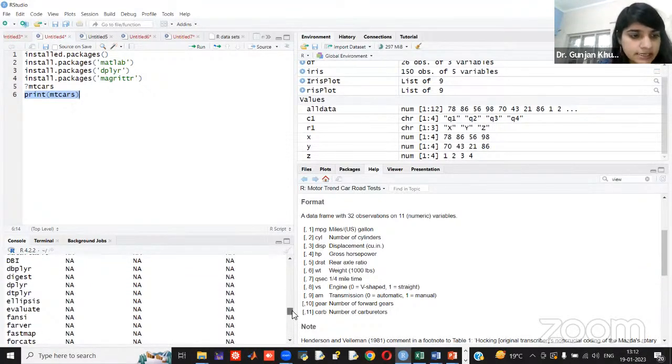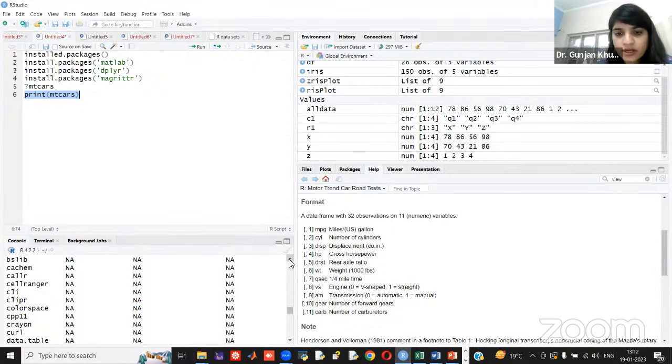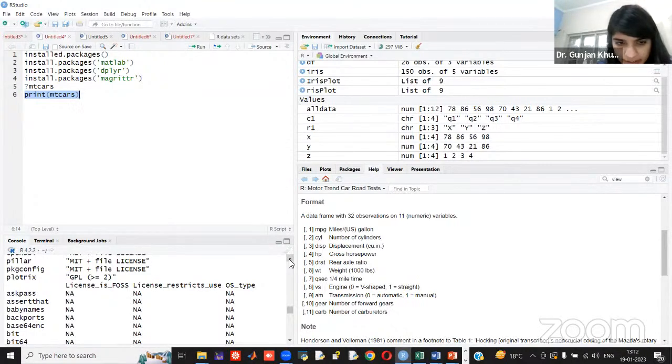So this means there is some package which has the information of mtcars which is not in your version, right? So what you can do is Google which package should be installed to access the data of mtcars. Then you will be able to know in which package the data of mtcars is there. But I'm showing the data on mtcars on this.